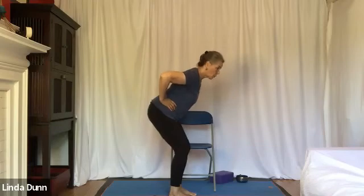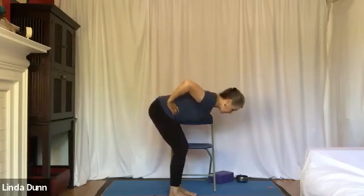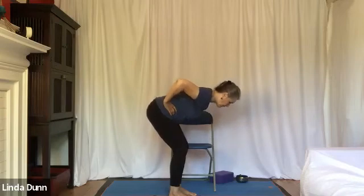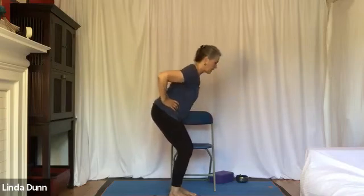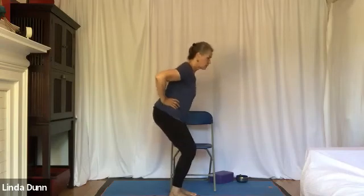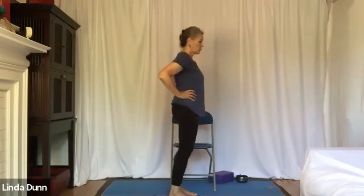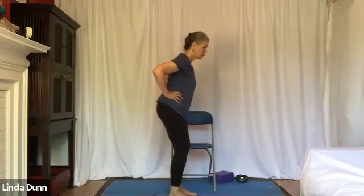And we're going to start to move the hips back. We're going to just hold this for a moment. Check yourself that you're not hinging forward. That gives the body a little leverage there that takes the work out of our quadriceps. Now we're going to come up to standing. And we're going to go again, one more time.